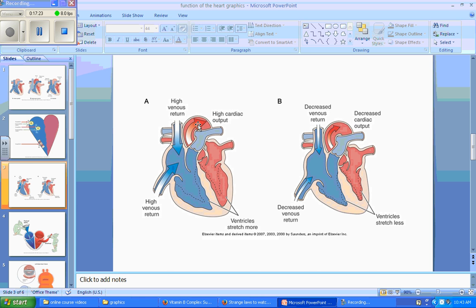If the heart has to work hard all the time, it undergoes what's called a hypertrophy. And that's what bodybuilders want to have happen to their skeletal muscles, is to get larger. A constant stress on the heart will cause an enlargement of the heart muscle, and that enlargement decreases its contractility. It can't contract as well as it used to. It's not as flexible either, so it won't stretch as well as it used to. So you actually decrease the efficiency when you get a larger heart muscle. And this leads to a condition called heart failure. And we're going to talk about right and left-sided heart failure later on down the road here.